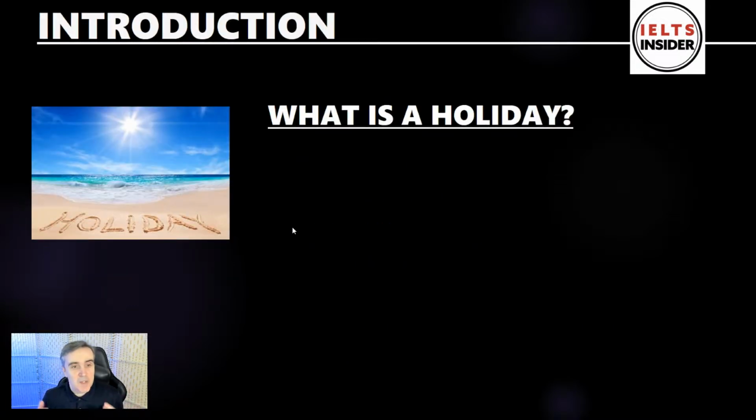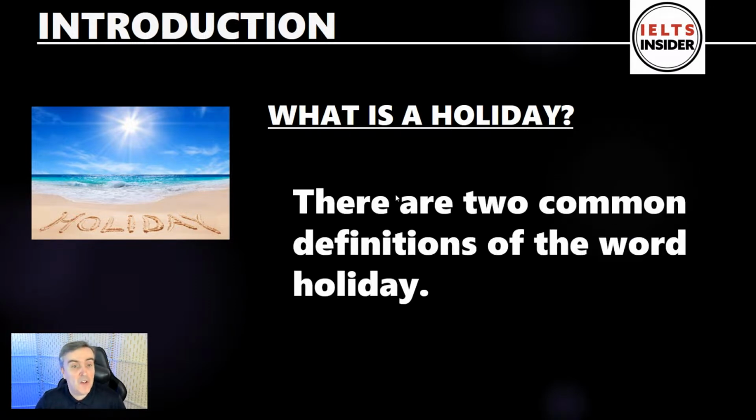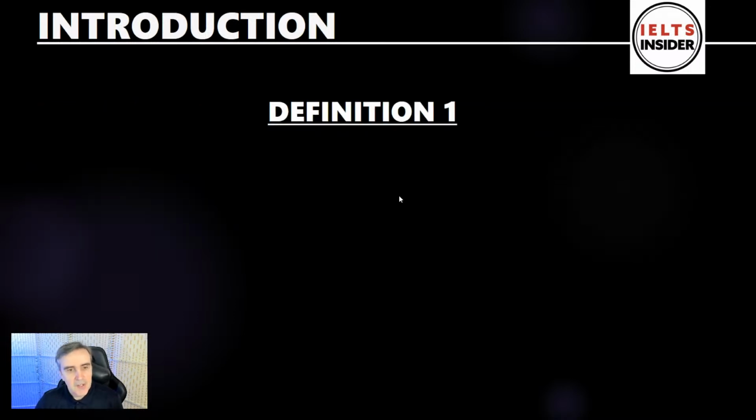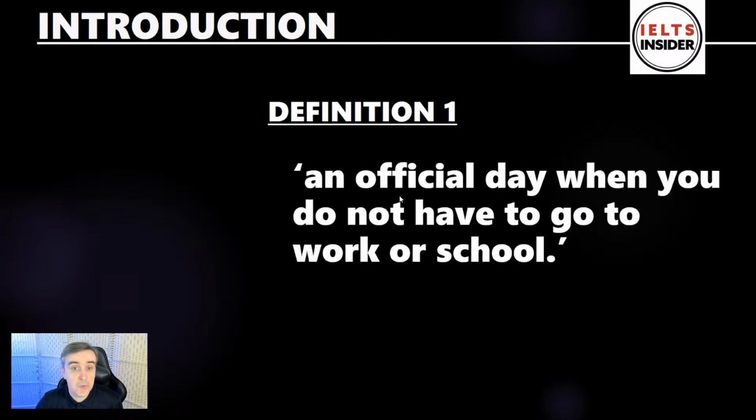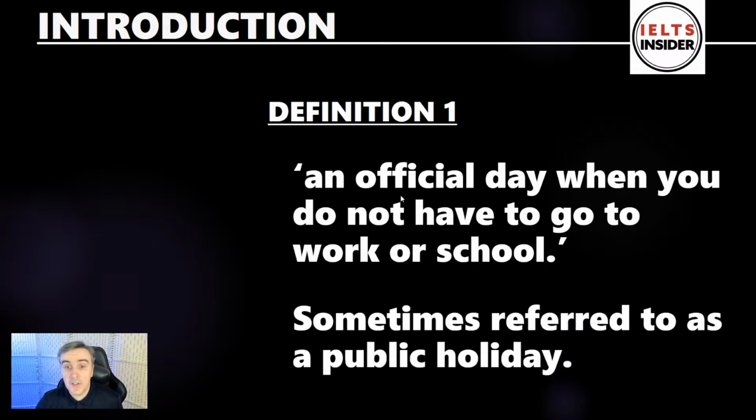So what we're going to be talking about is holidays. The word holiday can mean 2 main different things. There are some other definitions of holiday, but there are 2 common definitions of the word. Now, the first definition is an official day when you do not have to go to work or school. This is sometimes referred to as a public holiday. So you'll have many of these in your country, days that nobody goes to work. They could be special days, maybe religious days, or days remembering special people from your country.